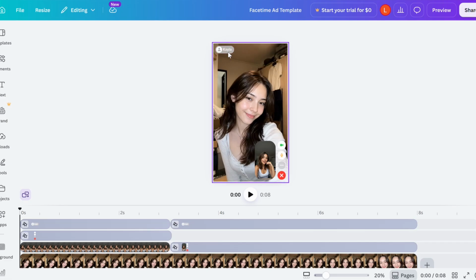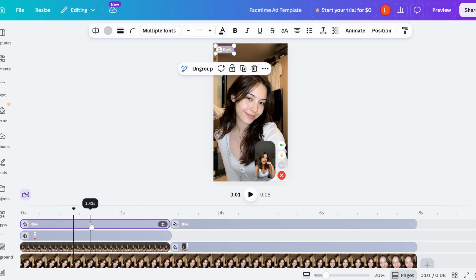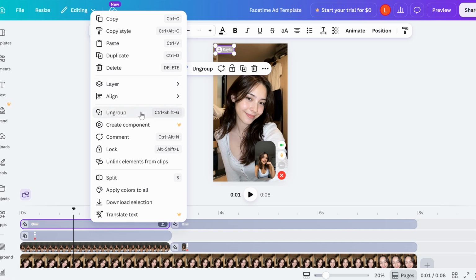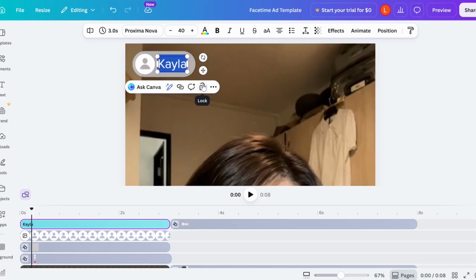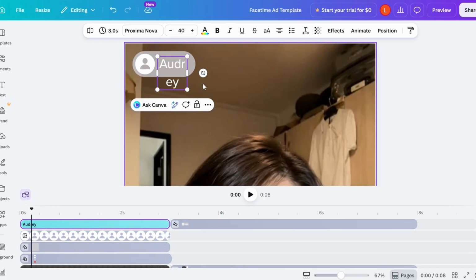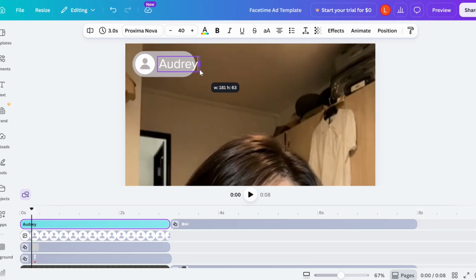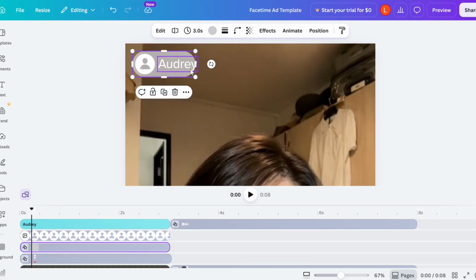Change the name on the top left corner of the person in this bigger screen. To do that, you want to come down to the timeline here on Canva, and then you click this first rectangle on the top. See that it's being highlighted. Next, you want to ungroup this so that you can specifically find the name. So for example, I have Kayla over here, and we want to change this. So if we zoom in here, I can double click this, and for example, I'm going to change this to Audrey. Right, and you want to fit everything in this rectangular pillbox in the background as well, so you can just manually adjust it just like that.